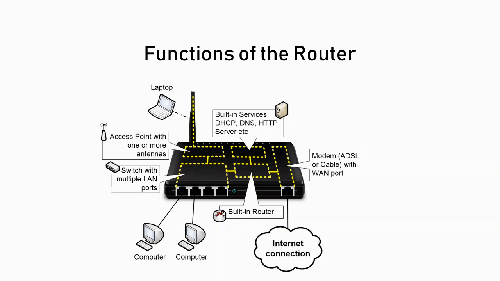So these are the various functions of a router. If you are in a small or medium-sized home, if you buy a powerful router, just this router itself would be sufficient to serve all the devices in your home, because as you see, the router has all the features packed in it for a small home network, like the DHCP, like the switch to connect your wired devices, and it also has a wireless access point to connect to your wireless devices, and it also has an inbuilt firewall. So this would be all you need if you're in a tiny apartment. This will serve most of your networking needs.